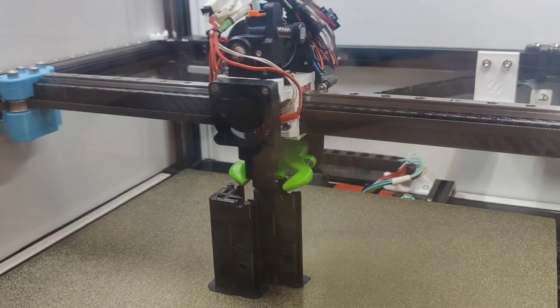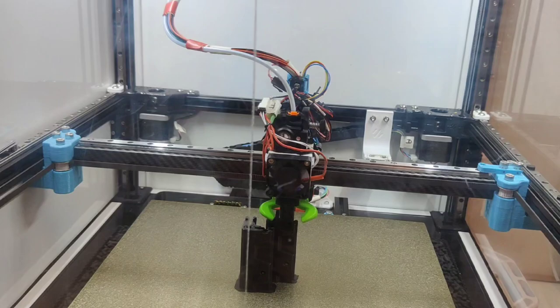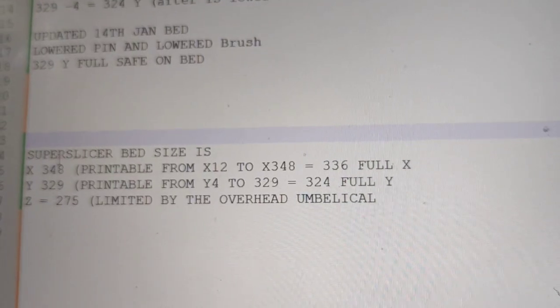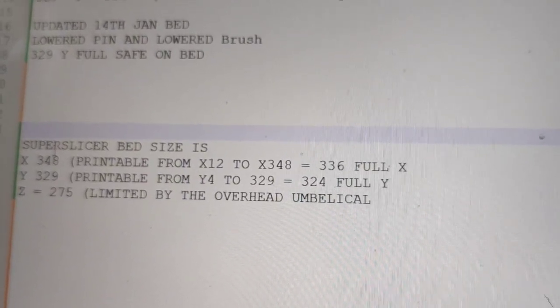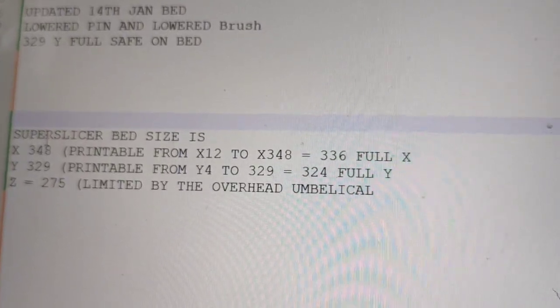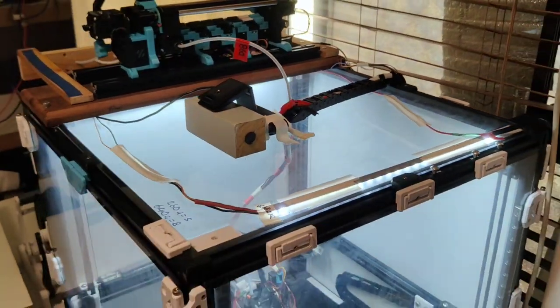So the base conclusion is the top mount X-Rail works, and it works fantastic. My printable area is very big. My printable area is 336 by 324 on a 350 by 350 build, and the height of 275 until the umbilical really starts to play an issue. So that's a print bed. But yeah, overall it's fantastic.